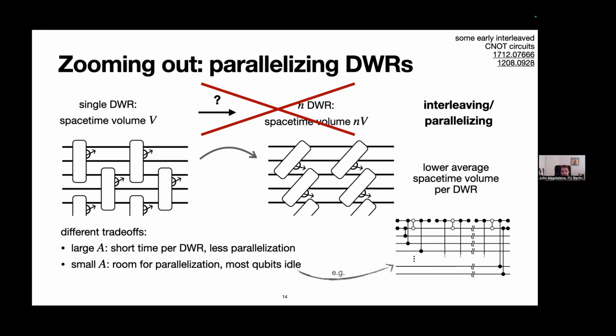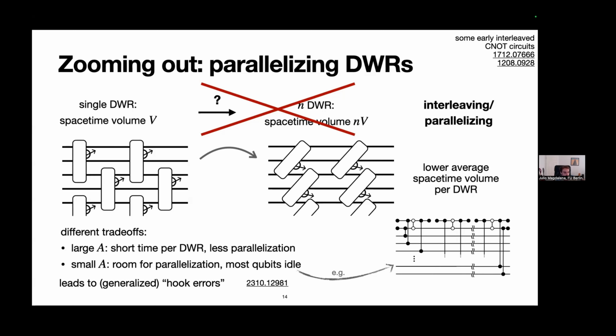An extreme case would be the example on the right, where you see that for a single physical qubit that participates in the measurement, it only has one ZZ measurement, and then it does nothing for an extensive amount of time, extensive in the weight of the measurement that I introduced. So after that, it could already participate in the next measurement, which you can think of as this diagonal placement of these gates in spacetime. This is just some food for thought that I wanted to put out there.